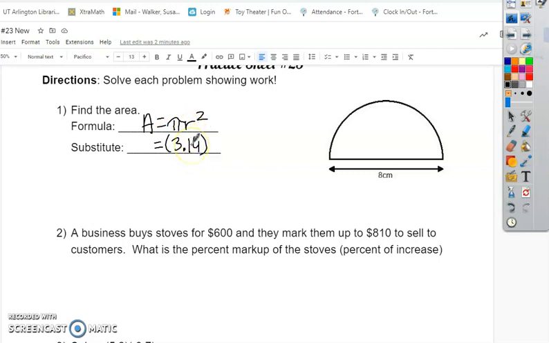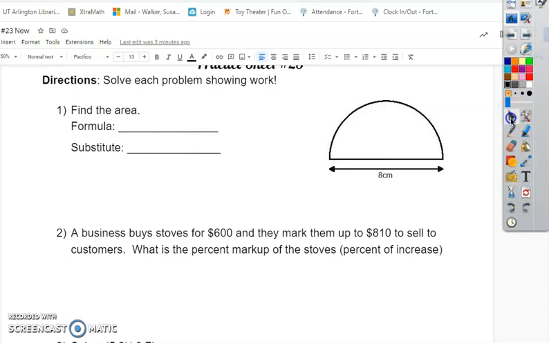And then the radius. Well, 8 is not the radius. 8 is the diameter because it goes all the way across. So how much is just the radius from here to here? And hopefully you know that's 4. Okay? So 4 squared. Remember 4 squared, what that means, 4 times 4. You're going to multiply that, and whatever you get, you're going to divide it by 2 because we have a semicircle. Put the decimal up in the answer wherever your decimal is in your number. It will not move.